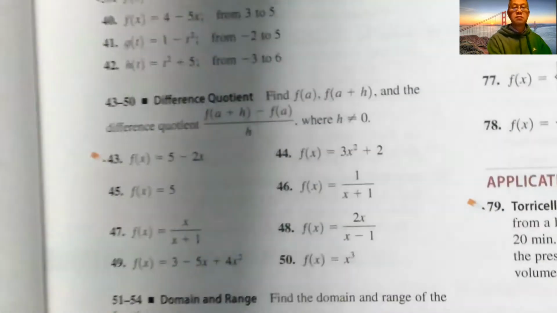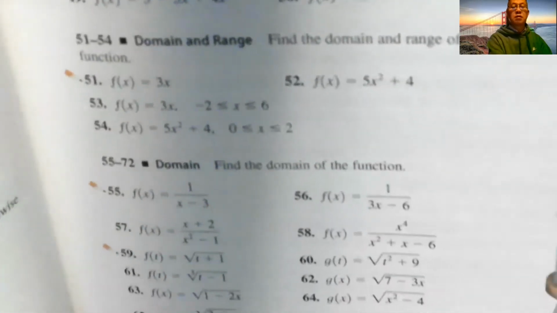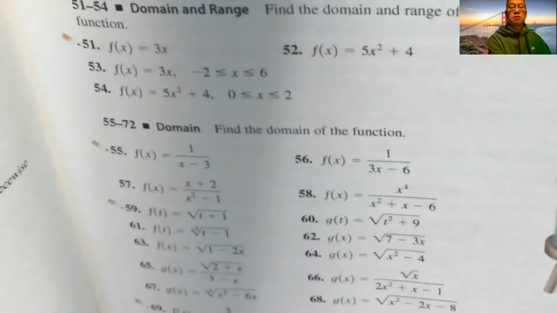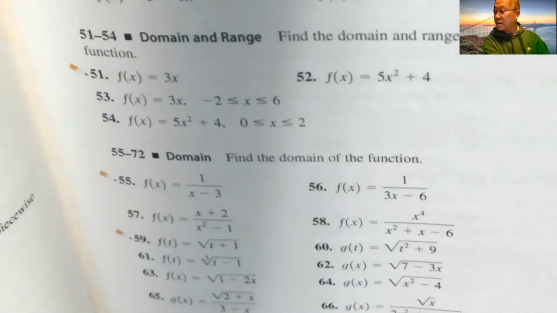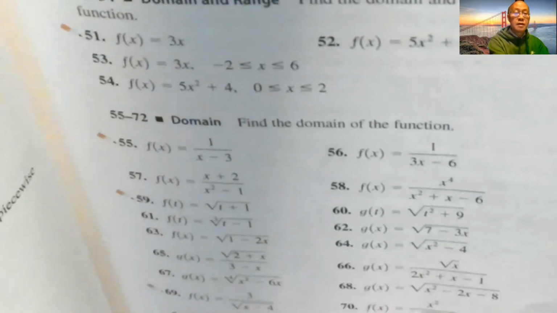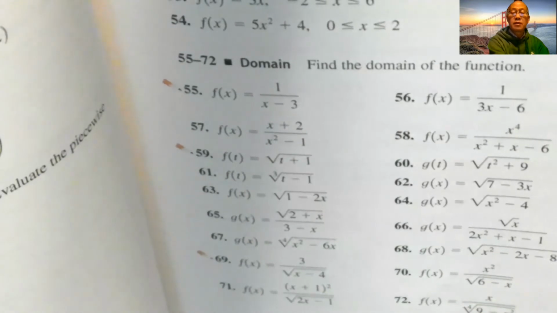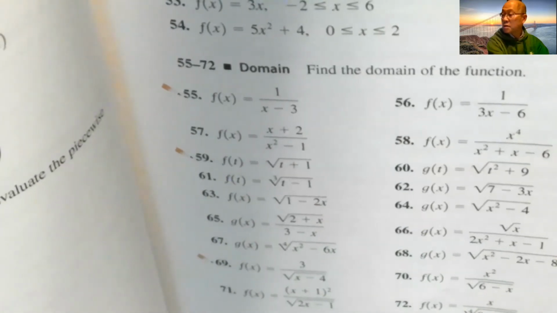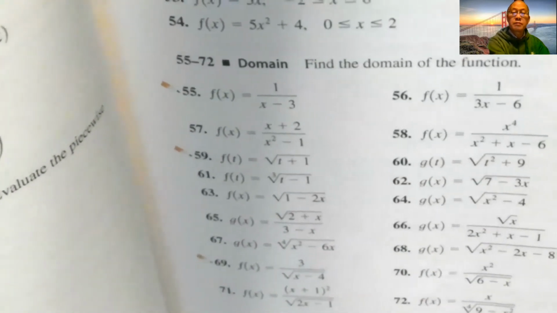Some more over here. Domain range. Or domain. It's hard for me to get you those. Oh, there we go. 67, 69, and we had to go up to 71. So I think you can catch all those. Okay.